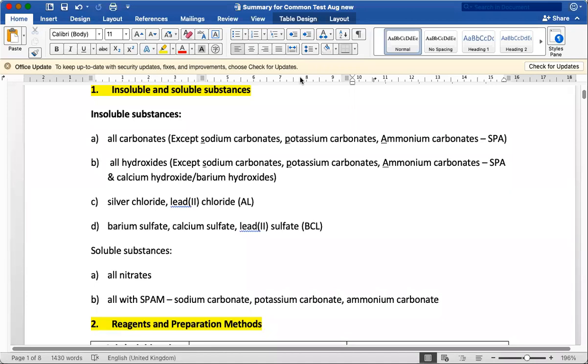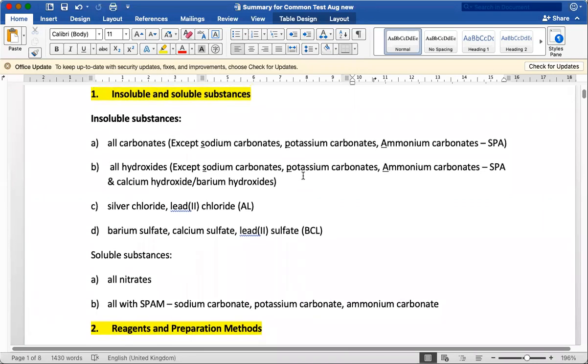Fu. Today, I will be sharing with you my summary notes on insoluble, soluble salts, as well as the preparation of salts. This is my way of teaching students how to remember this topic's facts in a different way. It may not work for everyone, but I hope by sharing this, students will benefit.